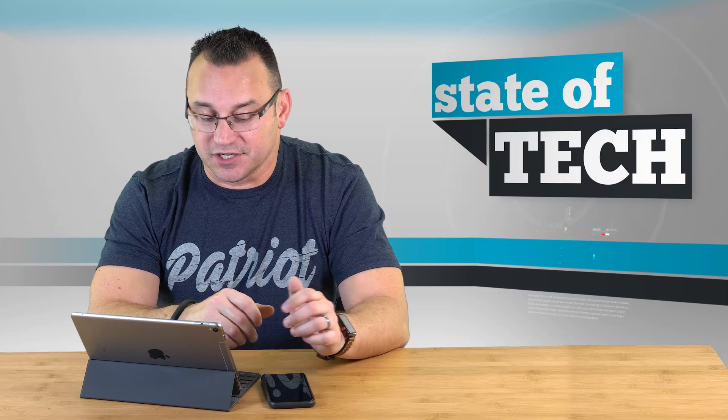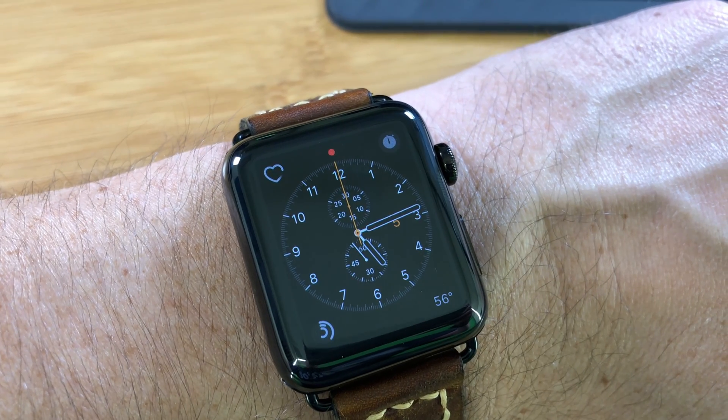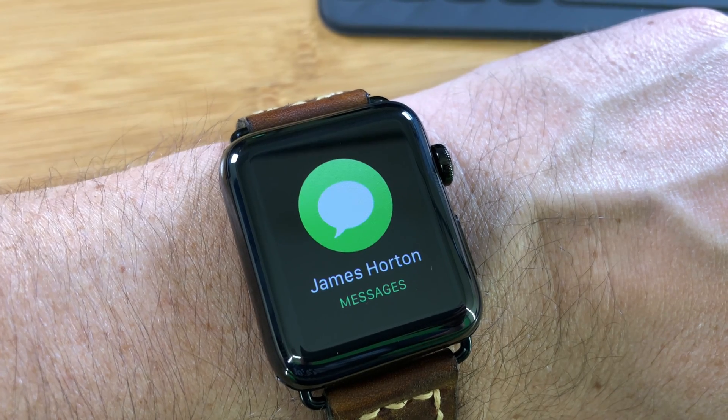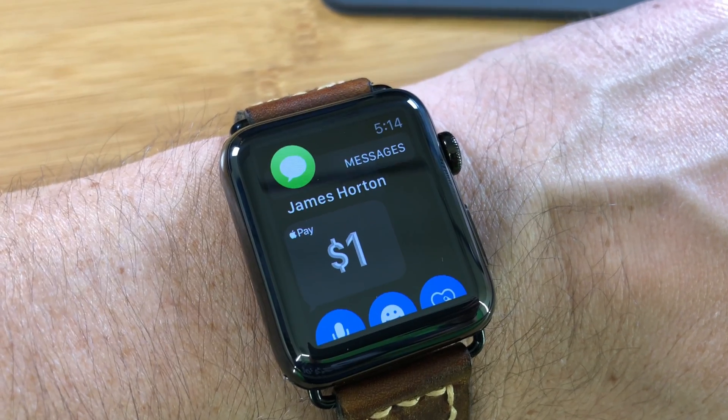So it's very simple to send a payment to anybody, whether you're on an iPad, an iPhone, or an Apple Watch. Definitely really cool that you're able to do this. I just wanted to walk everybody through it so that you could see what it looks like, because otherwise the only way to know is to actually send someone cash, and maybe you're not ready to do that yet. While we're just finishing up the video, James is going to go ahead and send me a dollar back just so that we can see what happens when that pops up on the screen. There's the payment from James — it popped right up, and I can see that that payment happened. Now I have $10 back in my Apple Pay Cash account, so everything is all good, and I have $10 to use until next time, or of course I could transfer that out into my bank account.